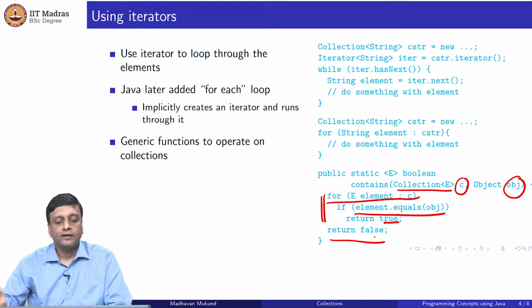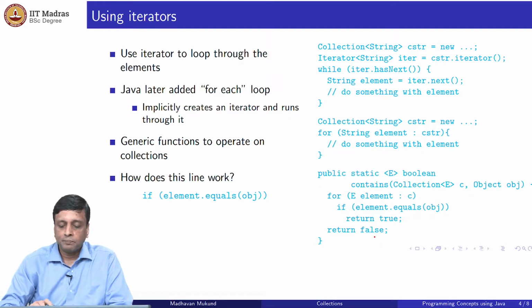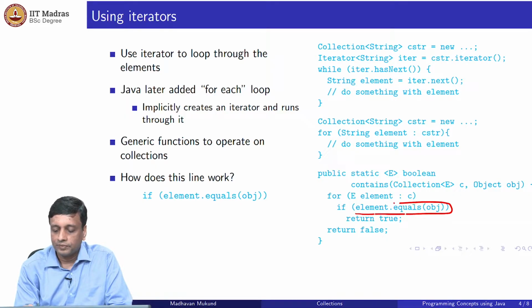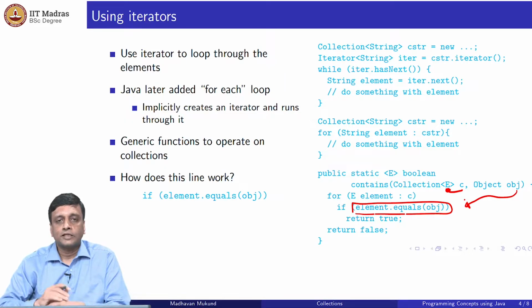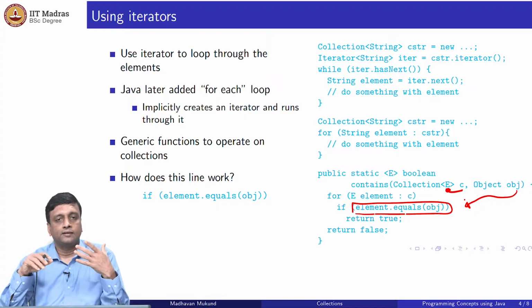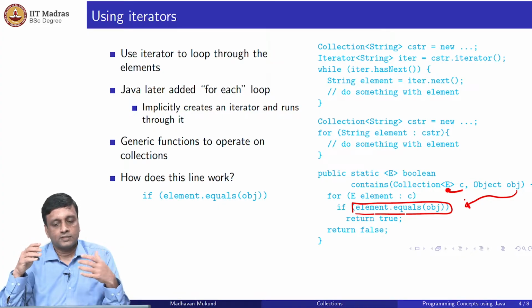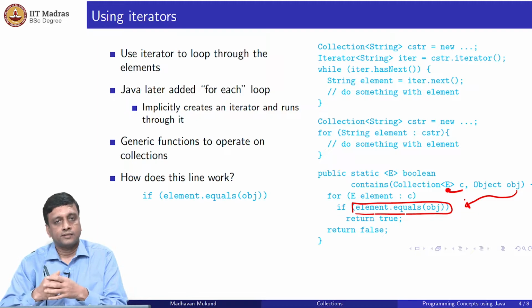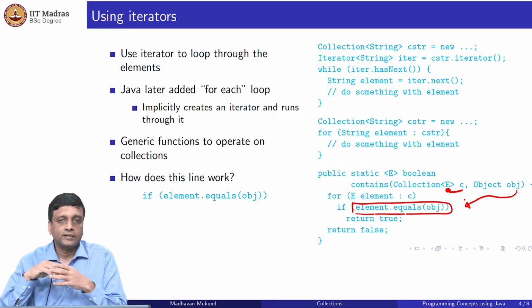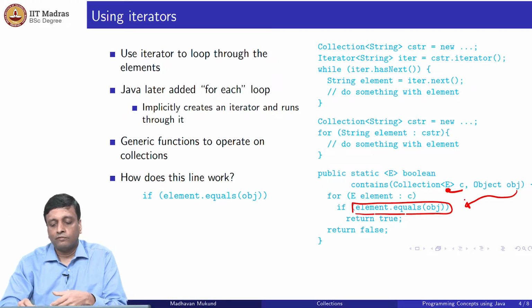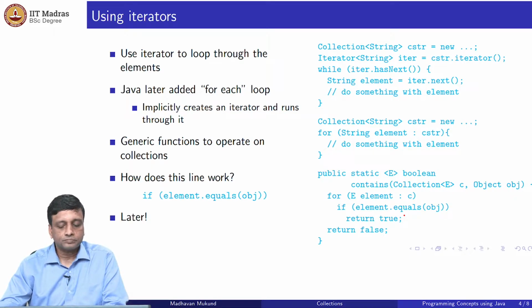Very straightforward, okay, nothing very complicated about it, except perhaps this line which we will have to explain, okay. And why is this line complicated? That is because this C is a collection of some arbitrary type E, and this is a kind of generic object. So we are mixing two things here: the generic type that is associated with a parameterized data structure, and this object which is a kind of super type of everything, right. So we have to determine what this equals means, and we will do this as we go along.